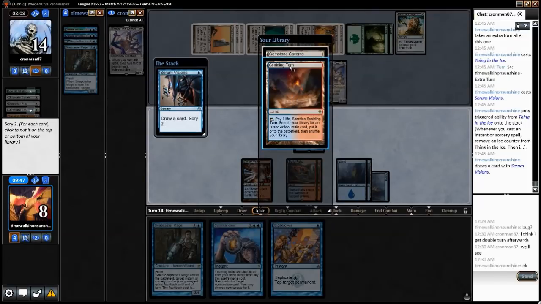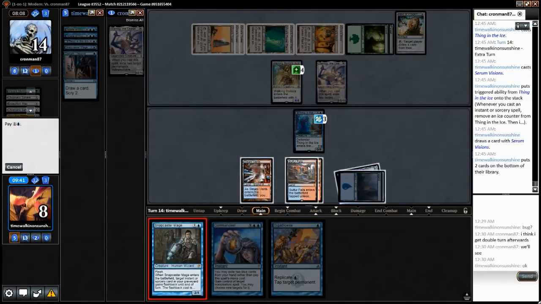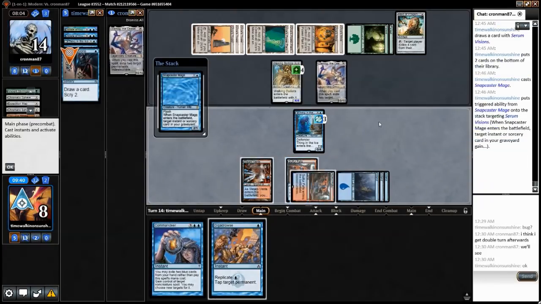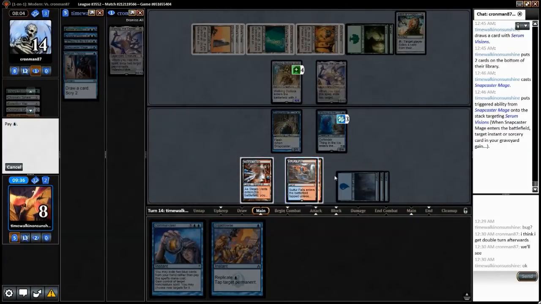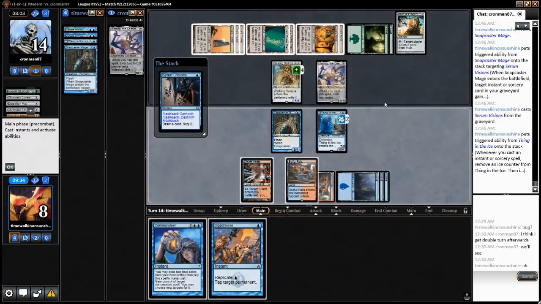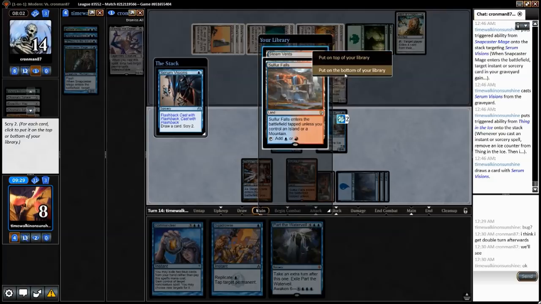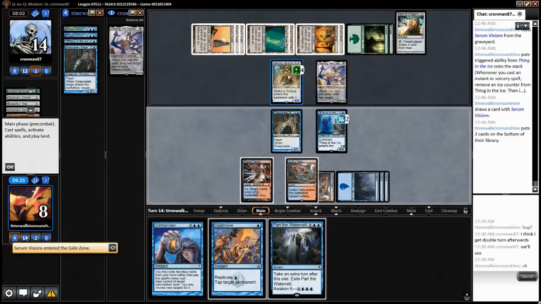Well, I guess we lose now. Actually, we do have one shot. Oh, wait, no, we're short of mana. No, we do have one shot. Our one shot is to draw a one mana thing now. That's not it. The reason that would work is it would force our opponent to use Walking Ballista on Thing in the Ice. But as it stands, we are just dead.